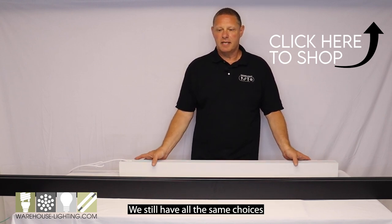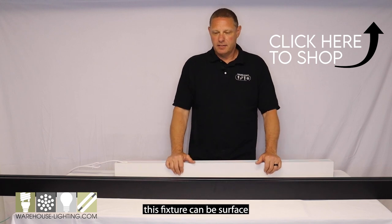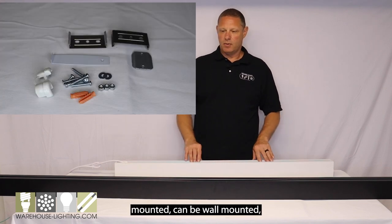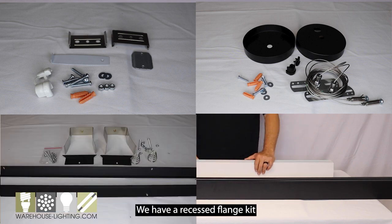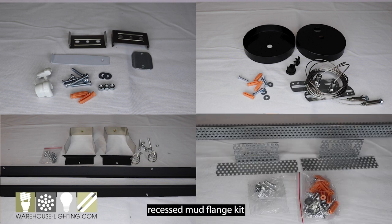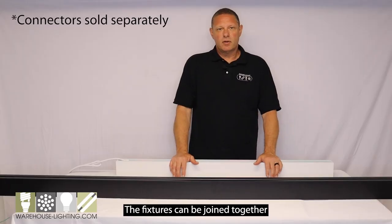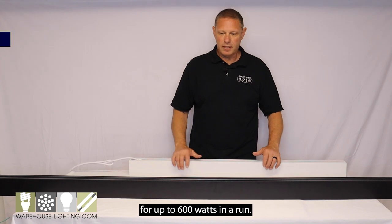We still have all the same choices in length, finish, and mounting. This fixture can be surface mounted, can be wall mounted, suspended by cable. We have a recessed flange kit for this fixture with a 3/8 reveal. We have a recessed mud flange kit for a drywall application. The fixtures can be joined together in various lengths for up to 600 watts in a run.